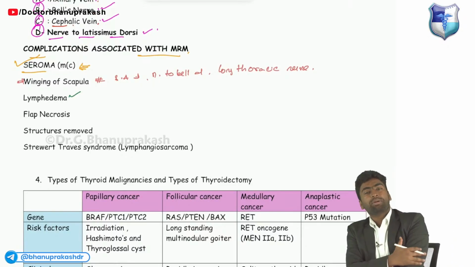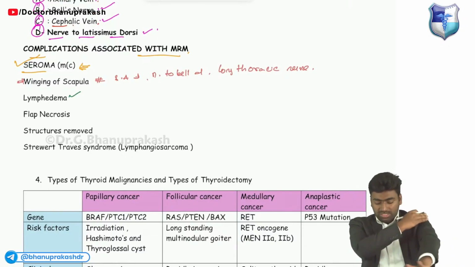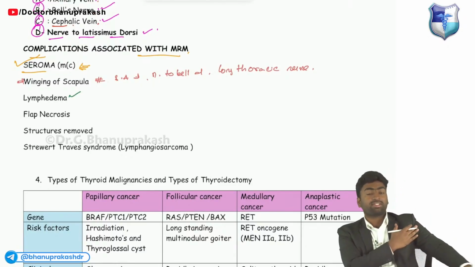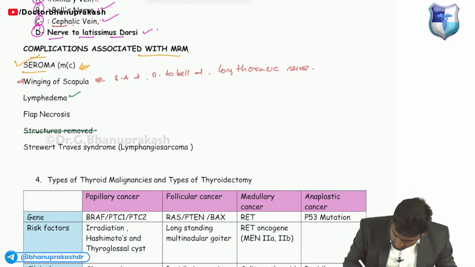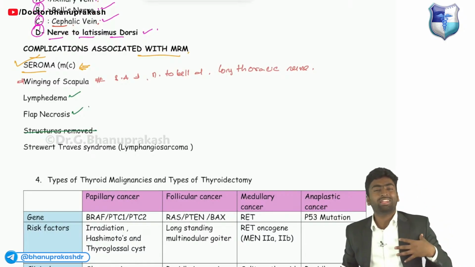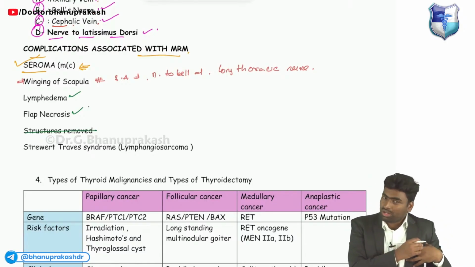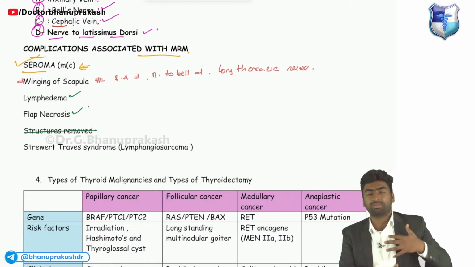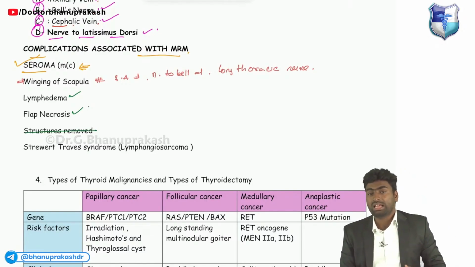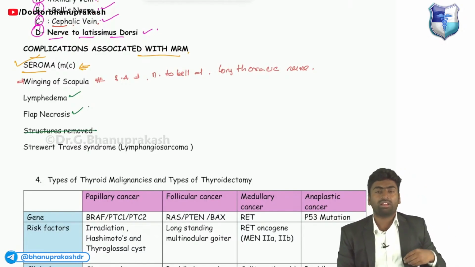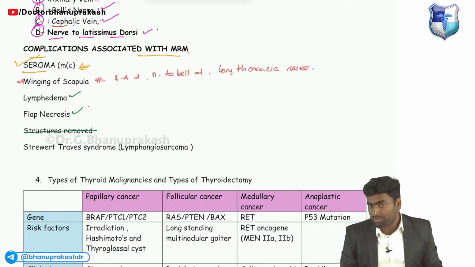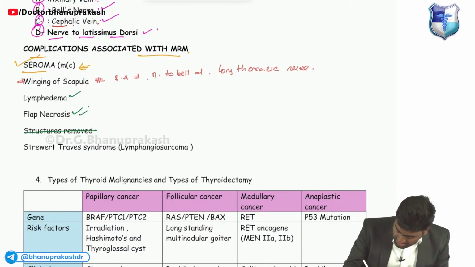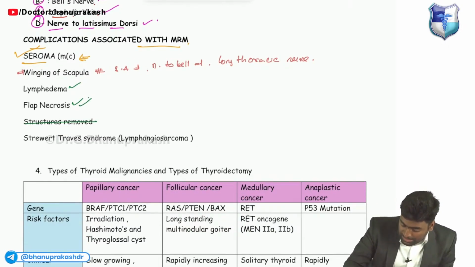As I told you, there is an impairment in the lymphatic structures. It can lead to lymphedema as well. It will cause swelling over the hand, which is known as lymphedema, and this can lead to necrosis. Once we remove the part, we remove the blood supply around it as well, right? So the superficial skin may not even get blood supply. Or if we keep a flap from somewhere else, the flap may be devoid of blood supply and can undergo necrosis. Fine.